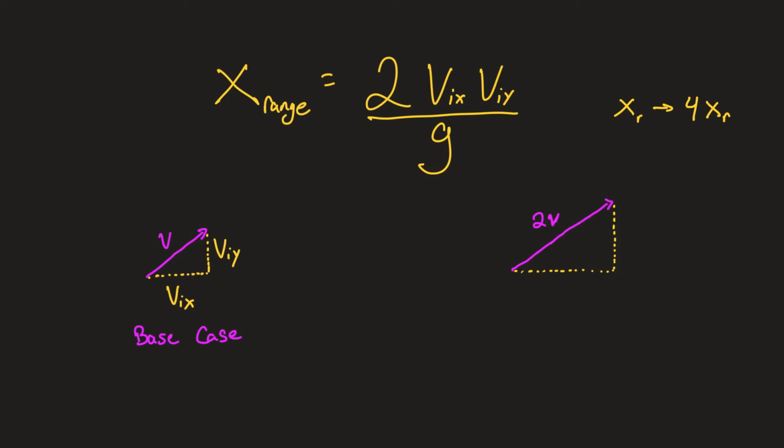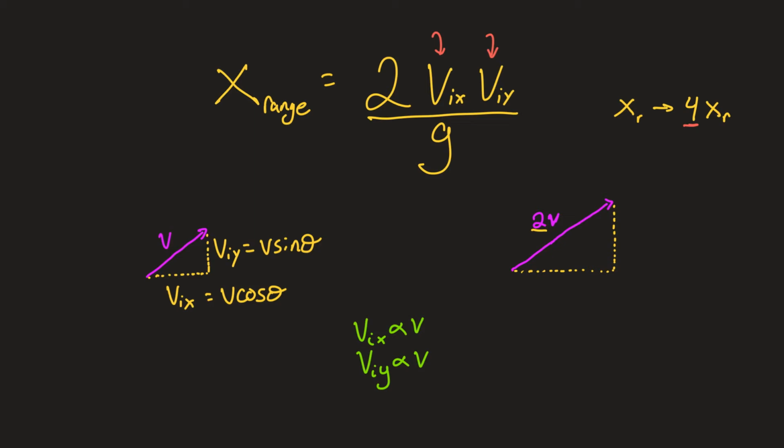Now we're doubling our launch speed, but that launch speed variable is not in this equation now, right? Instead, we have initial horizontal velocity and initial vertical velocity. So pause the video and see if you can look at these two triangles and prove to yourself that we will still get 4 times the horizontal range, but your analysis should be geared more towards looking at these components and not towards looking at this total launch speed. All right, pause the video and see if you get it.